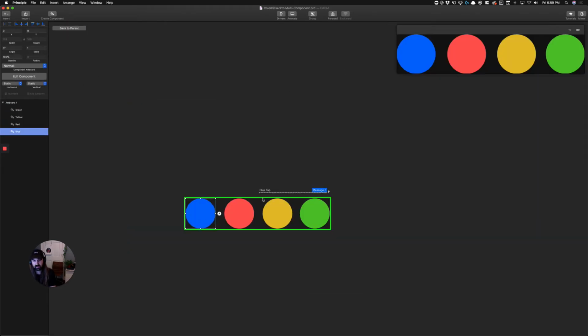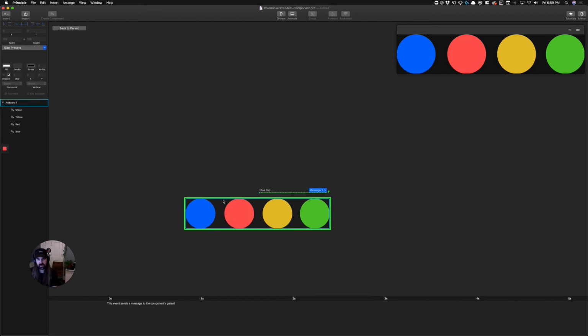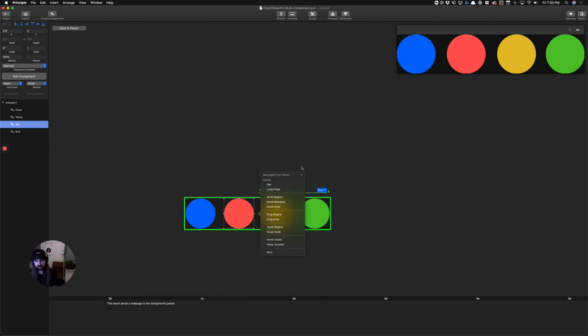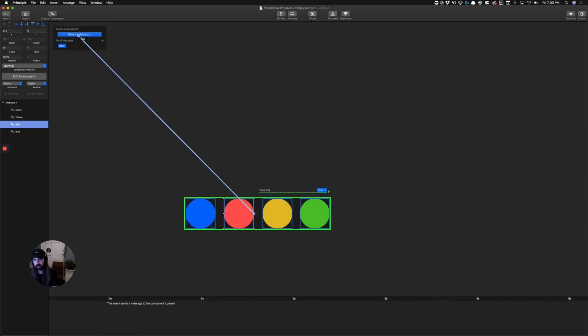Let's try that again. Okay, blue tap. What just happened there was because I deleted the route on the other end, this is what remained. So let's just go ahead and rebuild it from that end because that was what I was trying to do earlier. So blue tap is blue. Let's just call it that. While I'm doing this, we're going to go to the same place. So let's say we're going to go red.